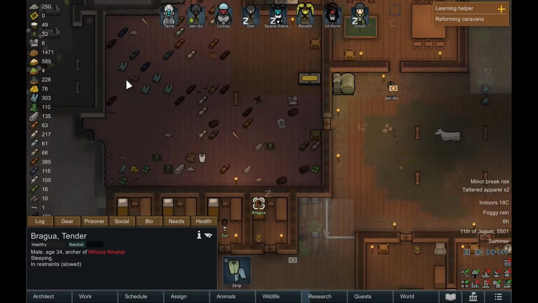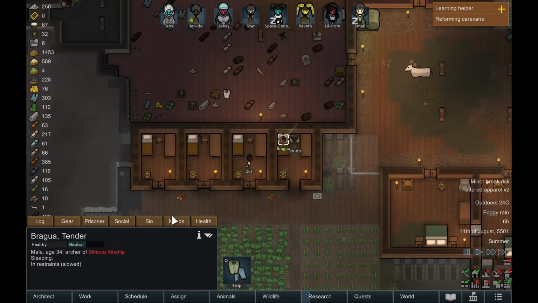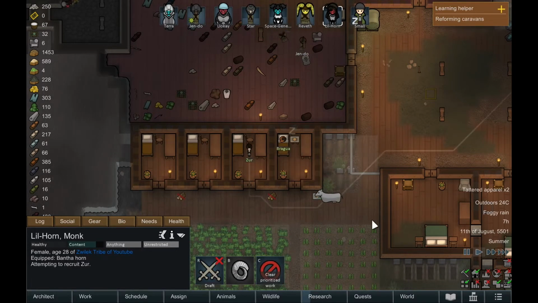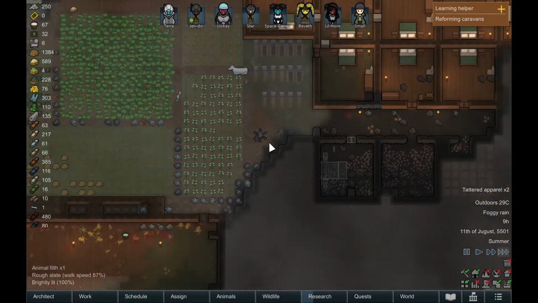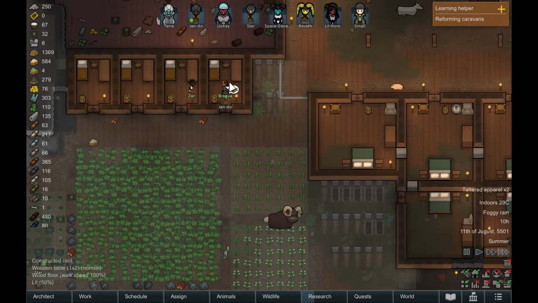His resistance is still at 17. This is going to skip a major portion of it. And if you missed the last episode when we captured Bragao, his stats are just top notch, and so we'll get Lilhorn chatting with Zur just so Jendo doesn't accidentally do it. But yeah, let's take a look at Brag's stats. As you can see, he's pretty well rounded, but his passion runs across the board in pretty much every trade, so he will basically be good wherever we put him after a little bit of time. And now Jendo is attempting to recruit, so we will have him on board.